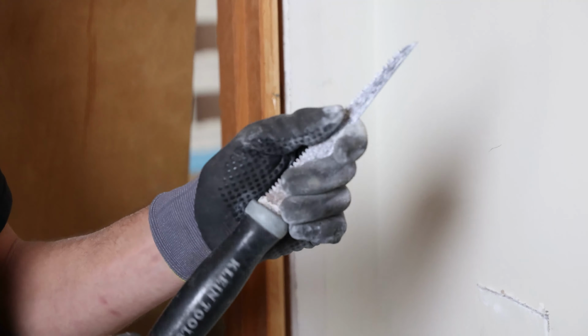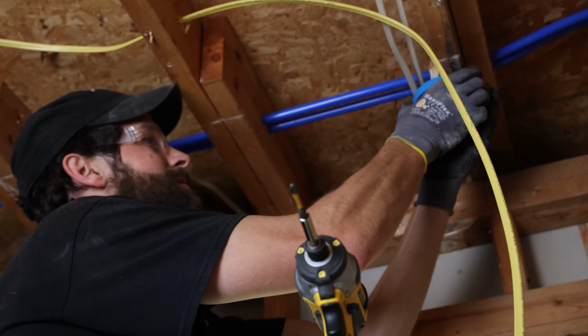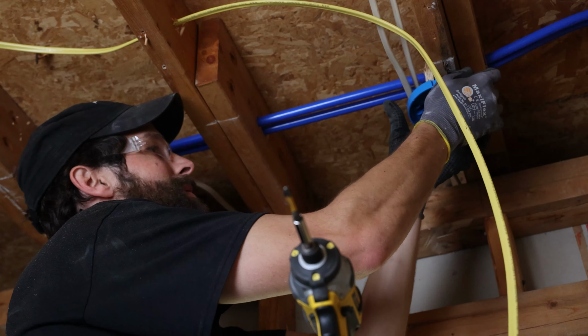Guys, this is not my usual MO. I'm an electrician. I don't use shims. I'm never buying this box again. It's a shim. I'm shimming the box. It's gonna be a half inch. It's gonna be beautiful. Spot on, dialed in.